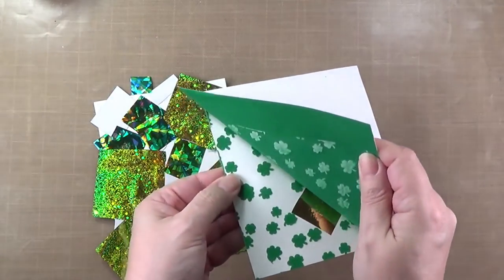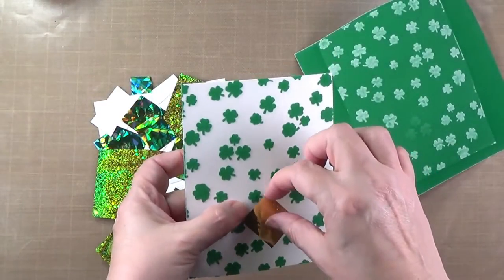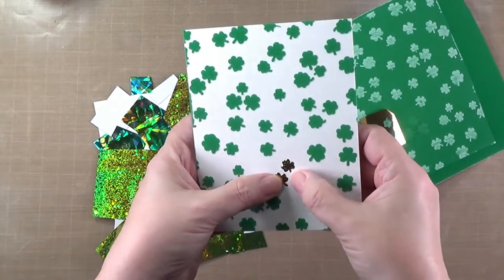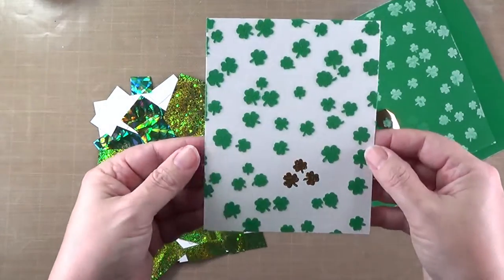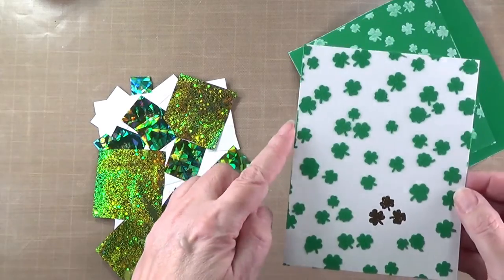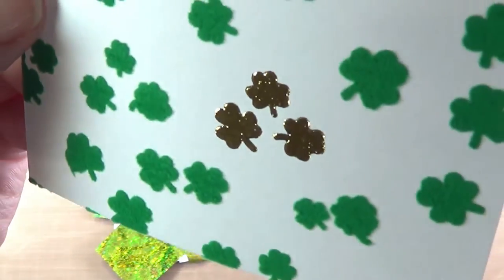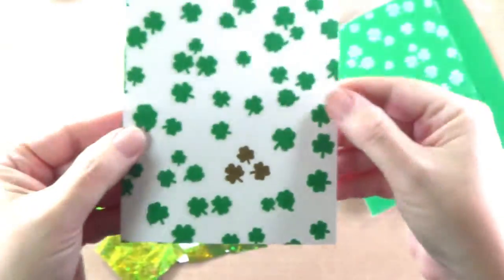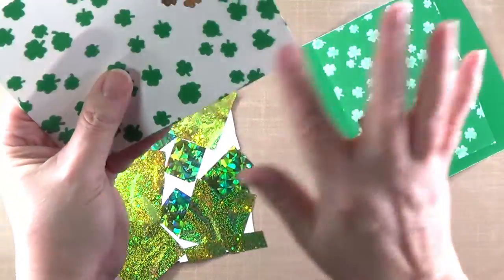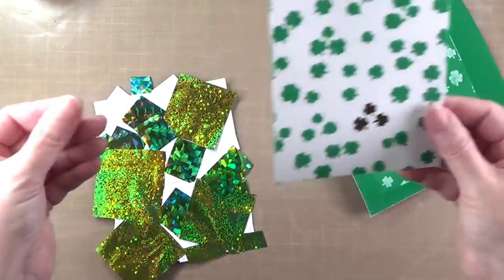Oh, how cute. Oh, how cute. I think this is adorable. Oh, you know what? There was a little bit of flock underneath it, so there's a little bit of texture. So I can actually trim these pages. The edges probably had a little bit from the stencil, but these down here are gold. These are gold, and those are flock. And I'm just kind of rubbing it and checking to see if there's any fallout, and I'm not noticing any at all. That's actually kind of cool. I'm pretty happy with that.